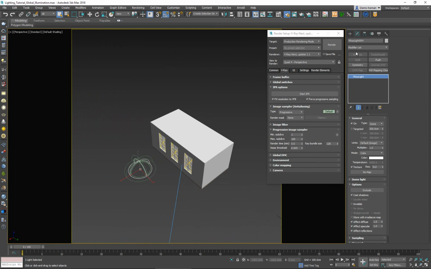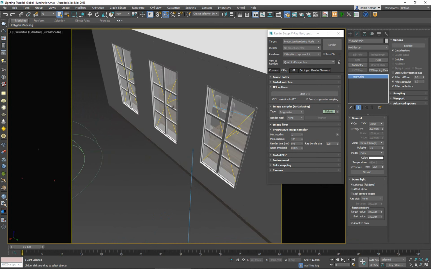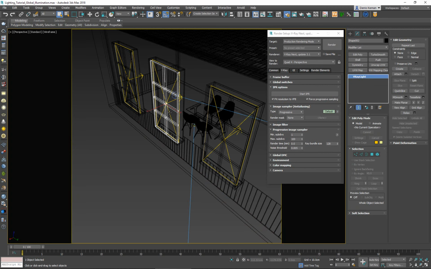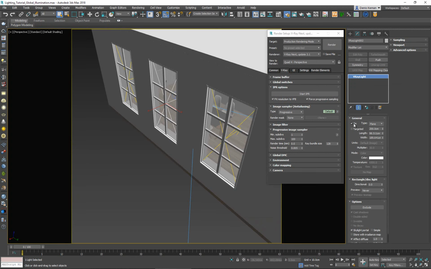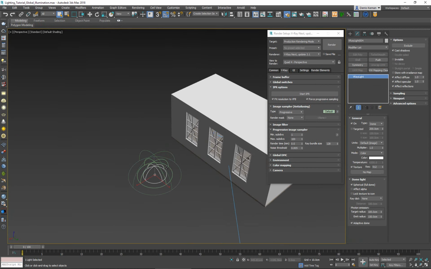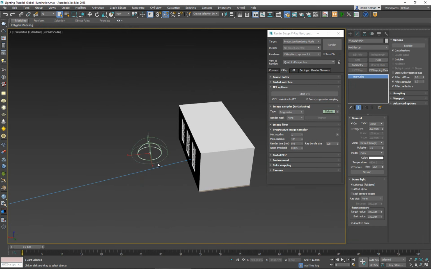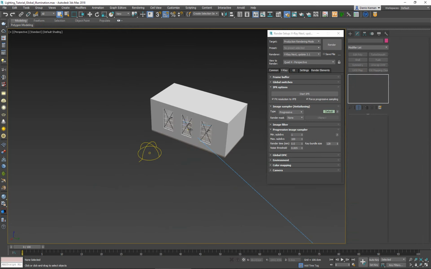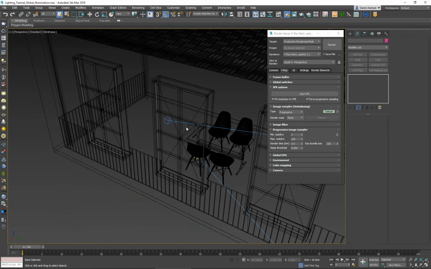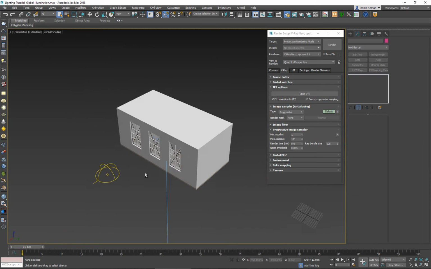In the options in the dome light, I want to make sure that adaptive dome is selected. If this option is selected, everything, all the information that's coming from this light, is going to be calculated correctly, and there will be no need for adding any of these sky portals. The light will be calculated correctly.